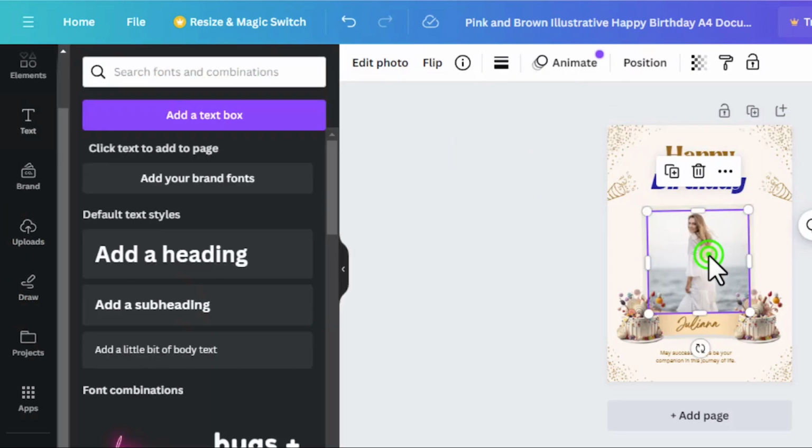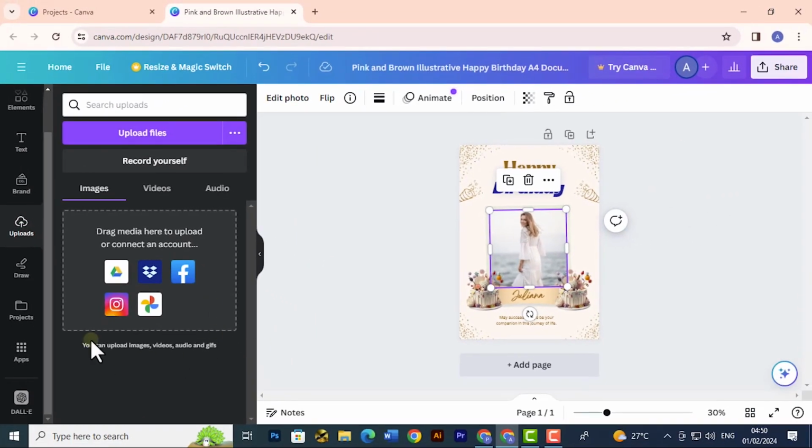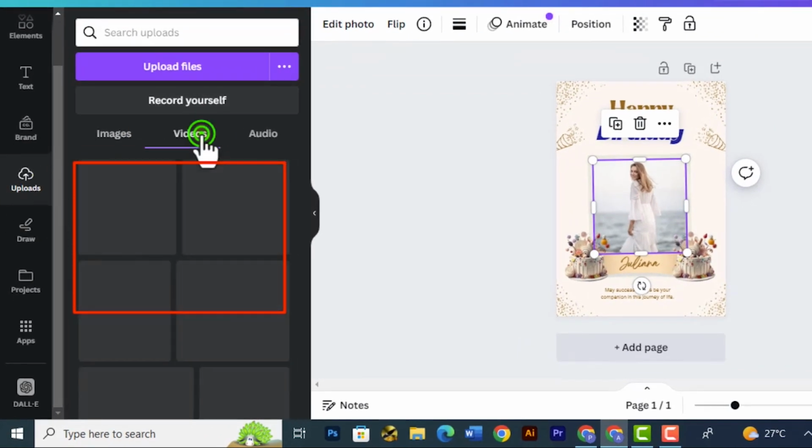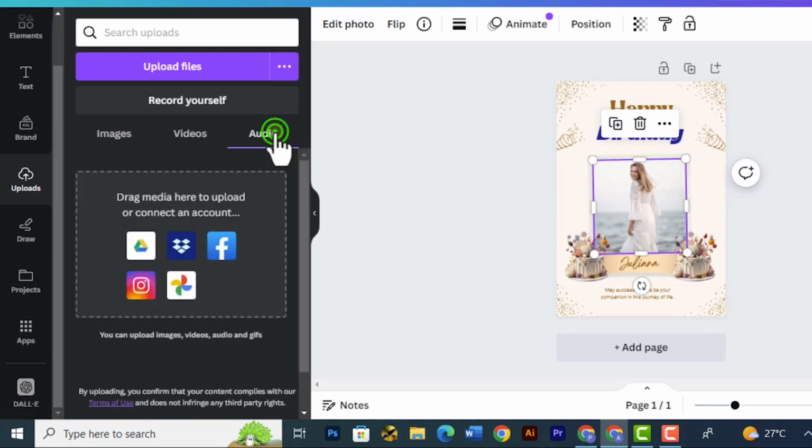Let's say you want to upload an image. So currently we have this image, but let's say you want to make a birthday card for your friend or someone close to you, and you want to upload their photo. All you have to do is click on upload and then click and drag your image from wherever it is and then just place it here. If it's a video, just do the same. Again, if it's an audio, you just click and drag. So if I have it on my desktop or my file explorer, I'll just click and drag it over here and then I'll be able to upload it over here.